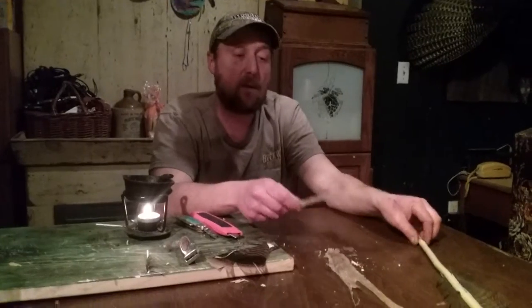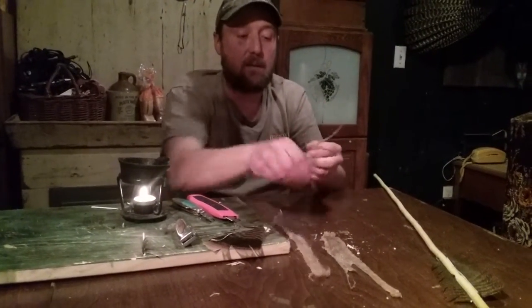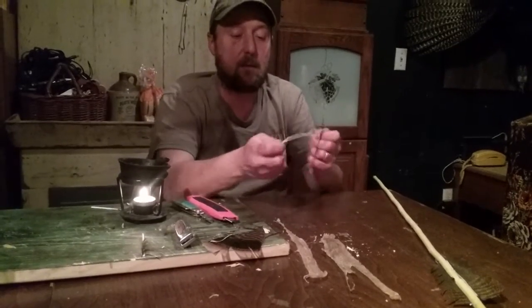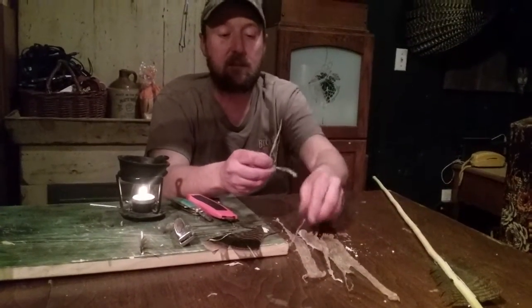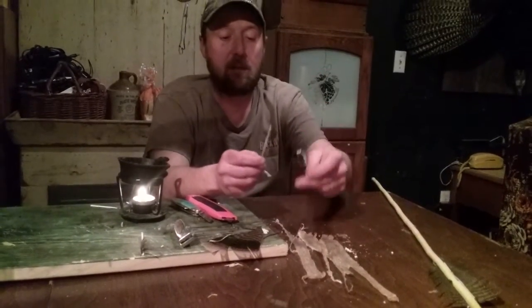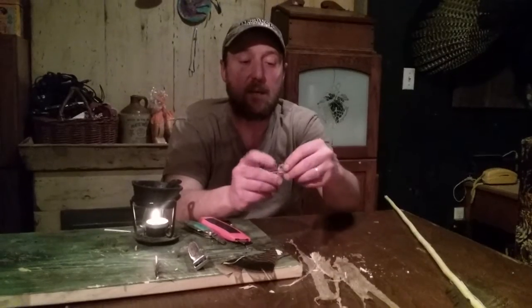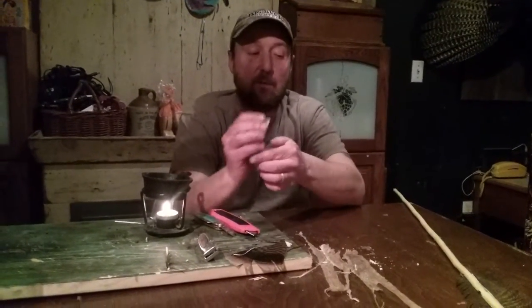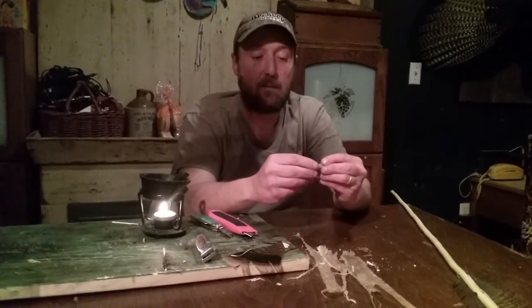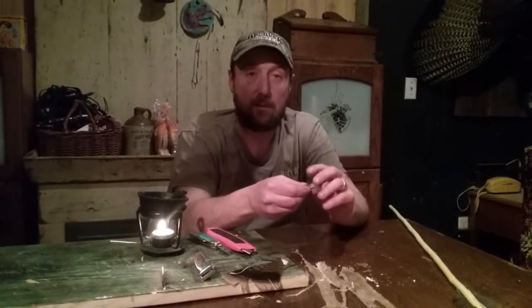Everything's ready to go. Next thing I'm going to do is take a piece of this sinew. I'll tear it down. To work this, it has a natural glue in it, sinew does. You can refer to my video on sinew. But get your piece like that, and just twist it up a little bit. Next, you're going to want to chew on that. Your saliva will cause some kind of reaction with it, and your chewing will soften that up so it becomes pliable.